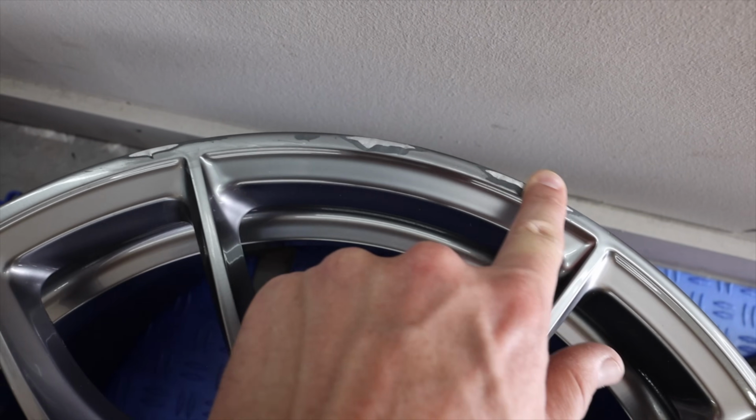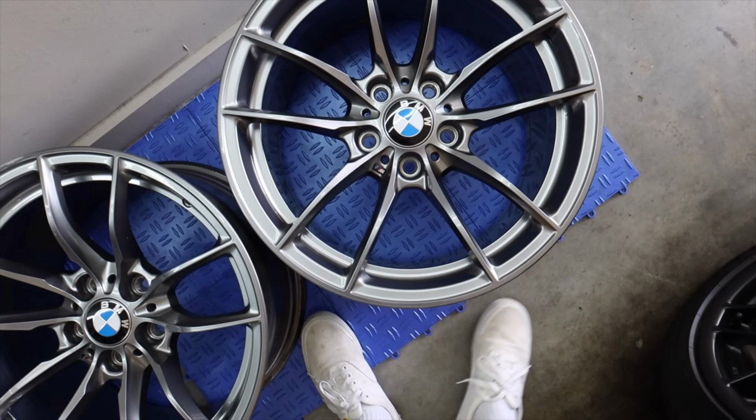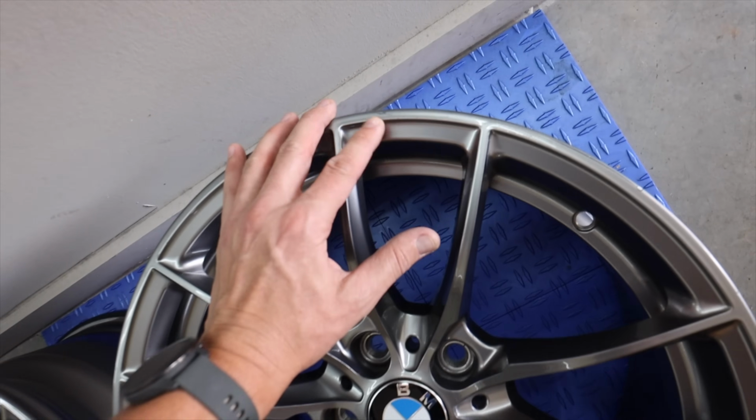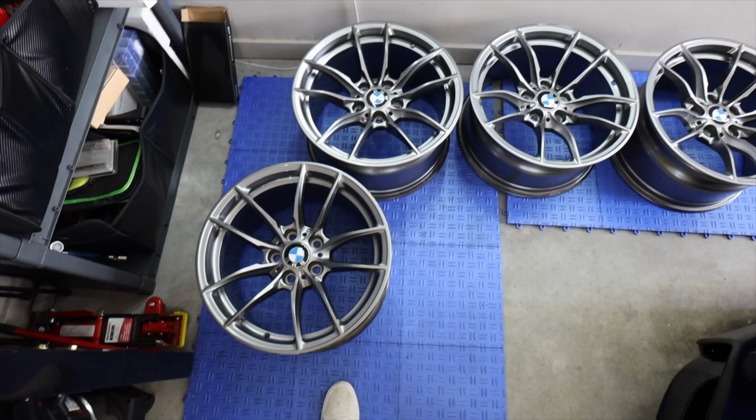I still gotta even this out a little bit. Not the worst, not terrible. It is what it is. I mean, I got these used and I got them for a really good deal. Same deal with this one. That is the only mark on this one. Other than that, it is clean. So they're certainly not perfect.